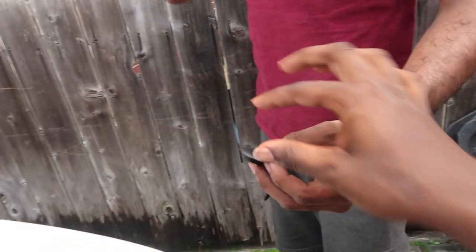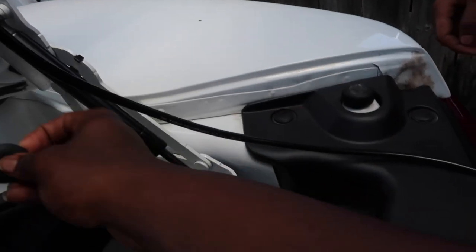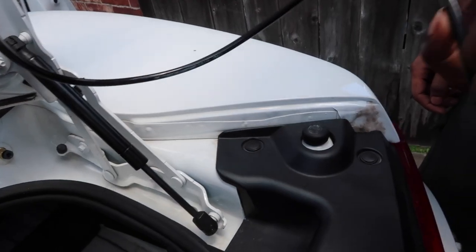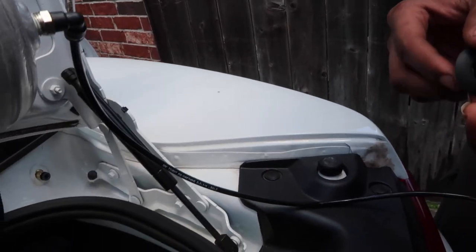And then we just took the airline itself, the line from the compressor, and ran it through this factory hole that's right there. And we're just gonna take this right here, make it clean a little bit, and put it back where it goes, and just feed that through there, and then put the line in. And we're straight. So let's get it.